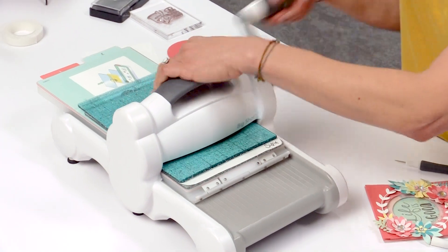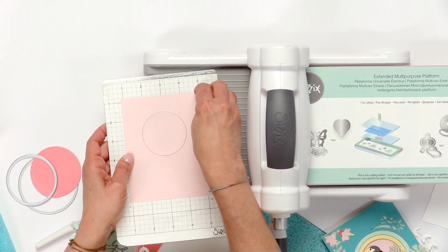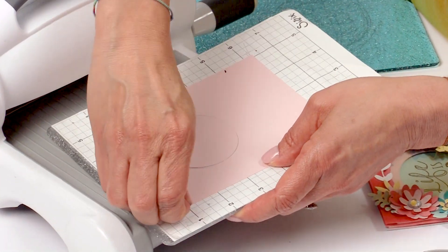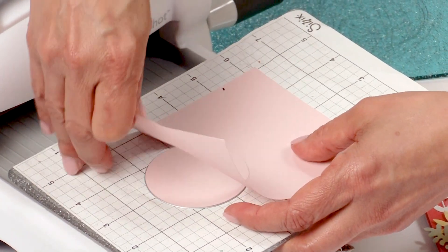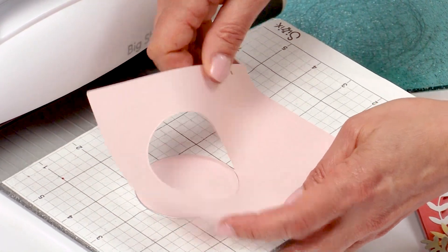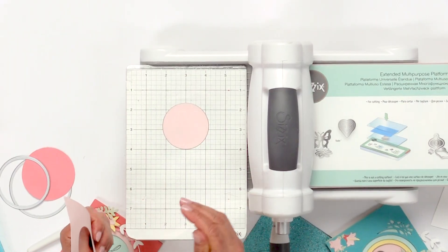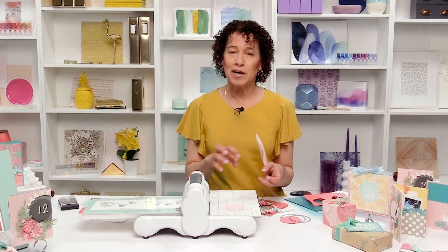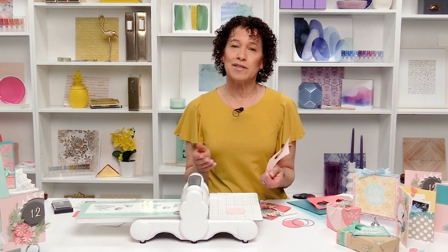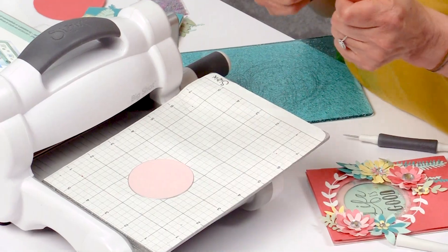Run it through the machine. When you're cutting with these sticky grid sheets, if you're afraid it's going to get dusty, you can cover it with the adhesive backing that peeled off of it — that way it'll stay perfectly clean, but the more the dust the better. The only thing you want to do is, if it does get any particles on there, take those off, because sometimes if you cut something and notice little indentations in your paper, it might be because there's a little piece of paper stuck on there that you've essentially embossed onto your next piece. Just like for a cutting pad — if your cutting pads start to warp and get scratchy, and you're die cutting any kind of foil, those scratches will start showing up. That's when you need to replace your cutting pad.